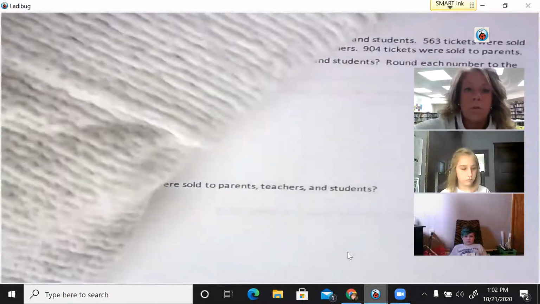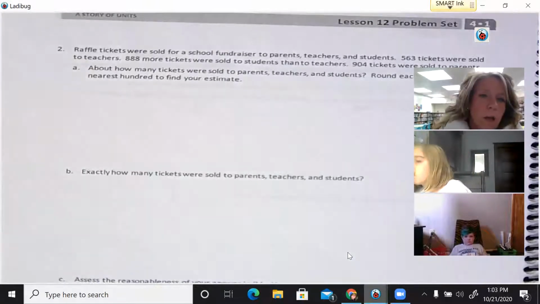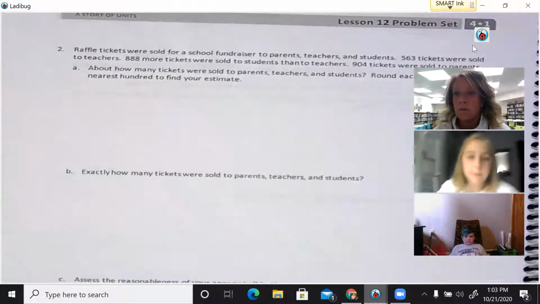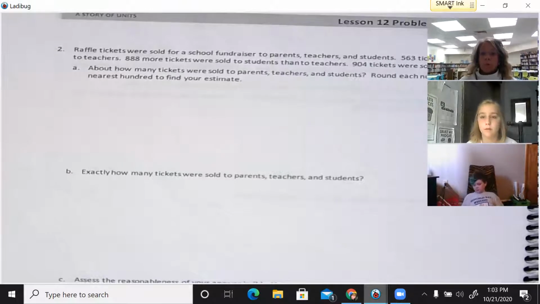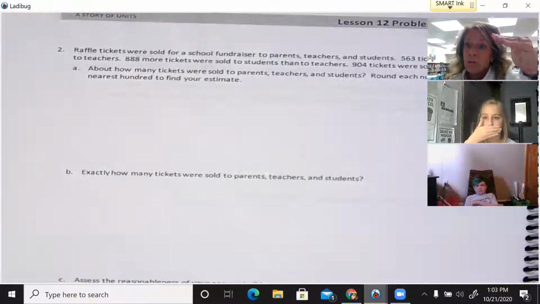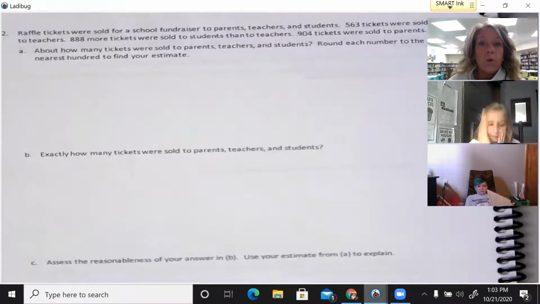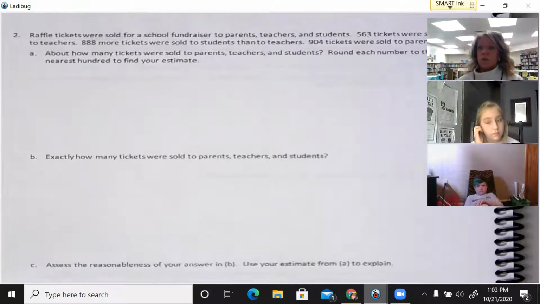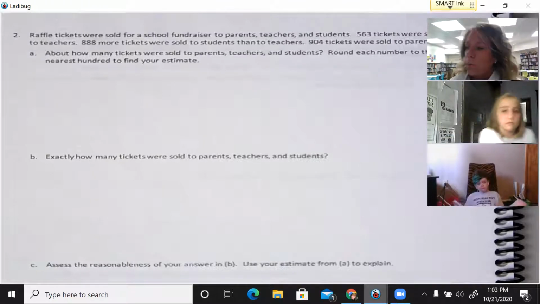Even though we only have 2 problems to do today, you're going to notice that they have more than one question, more than one part. And you probably noticed in the assessment that you took this week on Monday that a lot of the questions have more than one part to it. And also, you're using some of the answers from part A to answer B, C, and D. So we really want to make sure we understand the questions before we go to solve and feel confident in our answers because they could affect the other questions. So we're going to start with number 2.